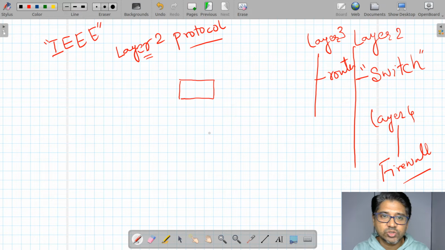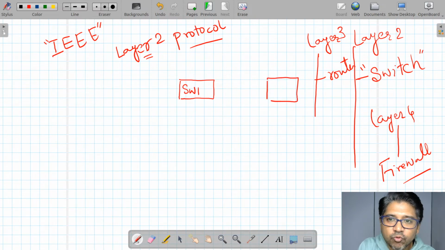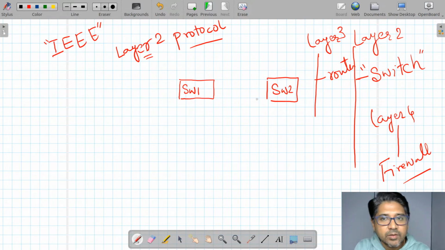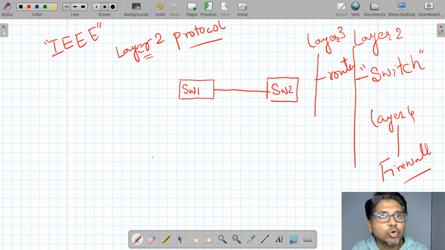First understand, suppose this is switch 1 and we have 2 switches. We have connectivity between the 2 switches so that they can communicate with each other.